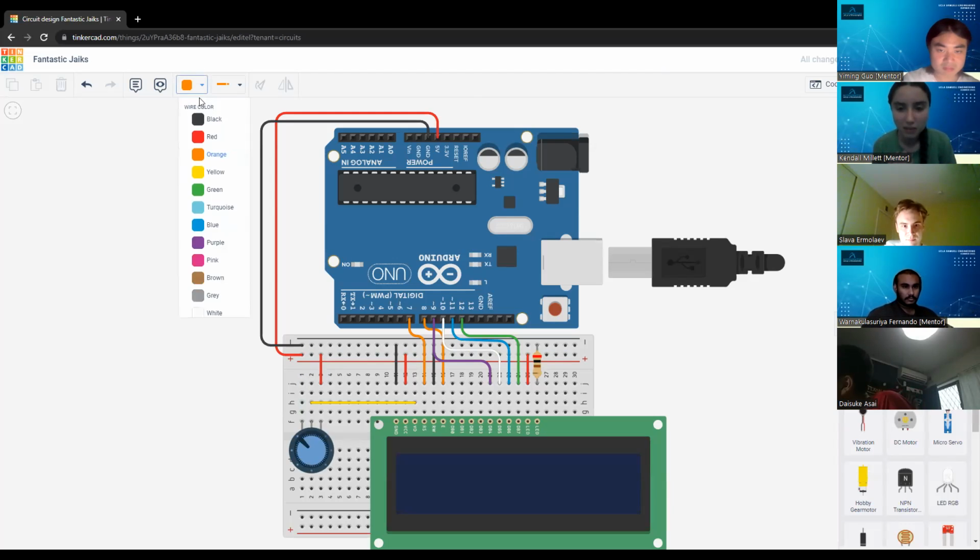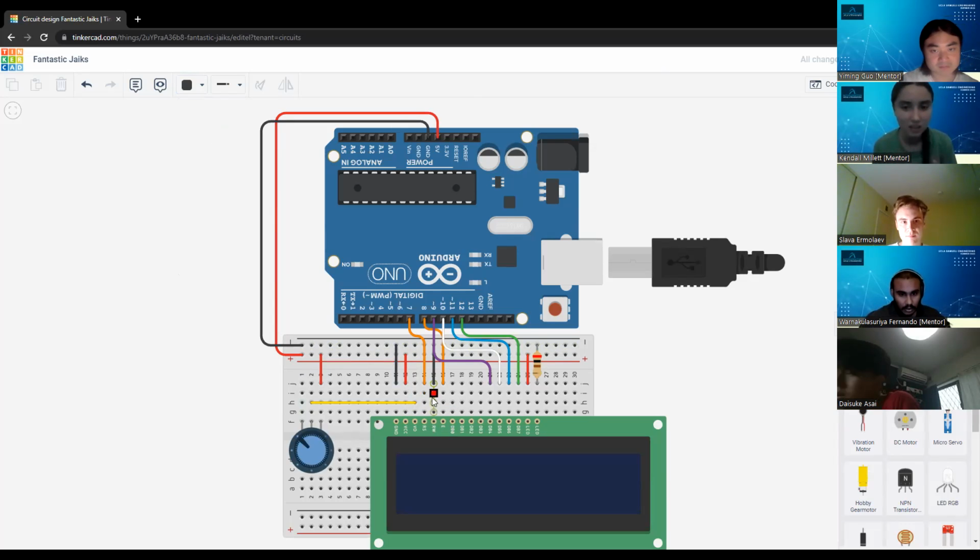Yogi, do you remember what that one does? Which one? Pin 4 on the LCD, which is connected to pin 7 on the Arduino. I think it does the read and write, right? I want to say that might be pin 5. Hold on, I have it on the slides. Let me check real quick. Pin 5 is enable.